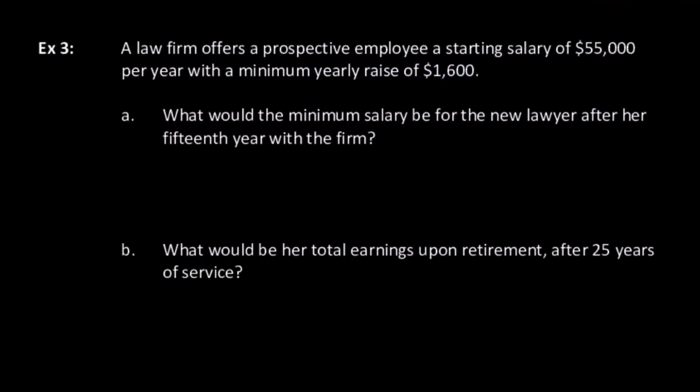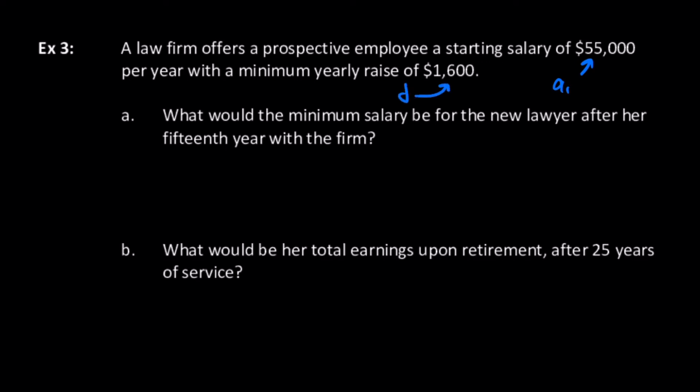Our next example, a law firm offers a prospective employee a starting salary of $55,000 per year with a minimum yearly raise of $1,600. What would the minimum salary be for the new lawyer after her 15th year with the firm? Okay, so what's happening here? She starts at $55,000, so I know that's a sub 1. A yearly raise of $1,600. Now, are we multiplying or are we adding? Well, if the raise is $1,600, we are adding. So that's going to be d.